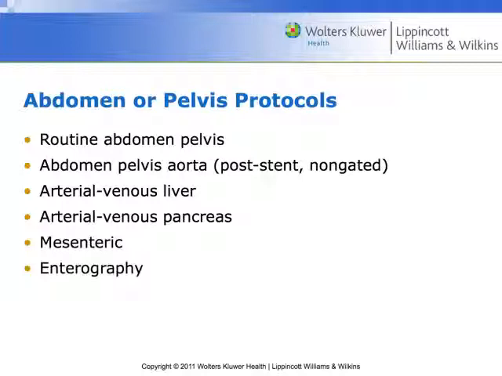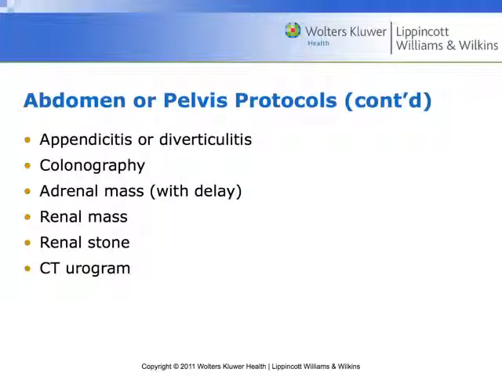As we mentioned before, there may be a triphase liver, so a non-contrast liver followed by an arterial phase and then a venous phase of the entire abdomen and pelvis. Also a triphase pancreas, so non-contrast through the pancreas, then an arterial phase pancreas, and then a venous phase of the entire abdomen and pelvis. Mesenteric, so reviewing those mesenteric arteries, we're able to do that a lot more clearly now, and we can do post-processing for MIPs of those as well as 3D rendering of them, and then enterography.